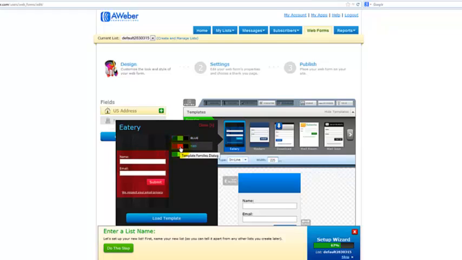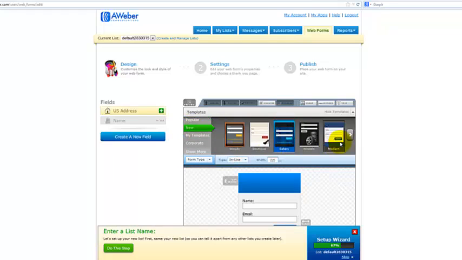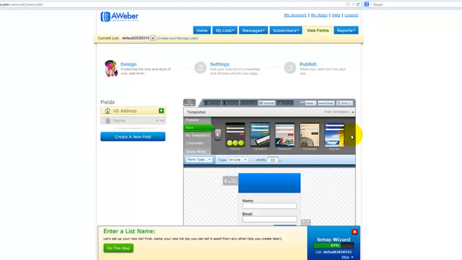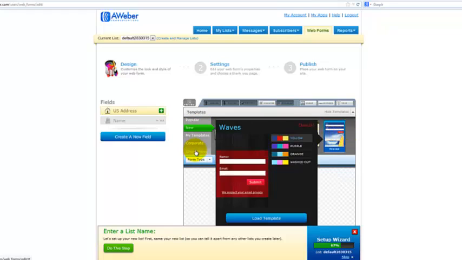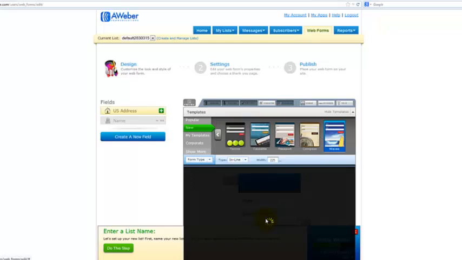So let's just choose that one in red, and let's just say, no, what I'm going to do, I don't want that one because for mine, I want something that really stands out so that you can easily see it. So just bear with me, please, while I choose one that's really sort of horrible and garish. Look, that one's near enough. That'll do. So let's just choose that in something equally horrible, like purple, and we'll say load template.